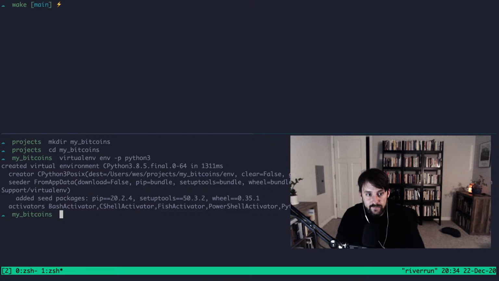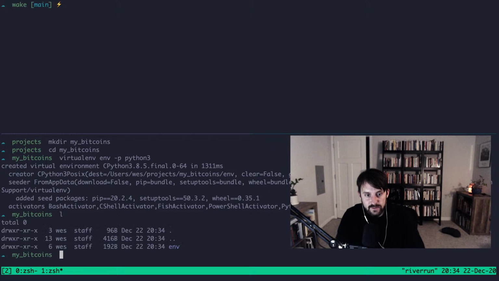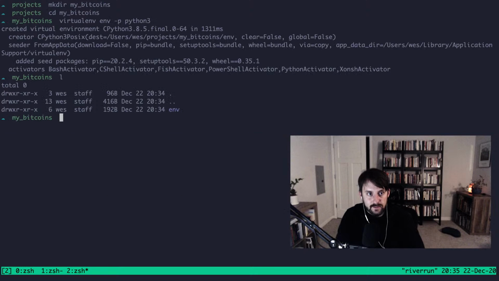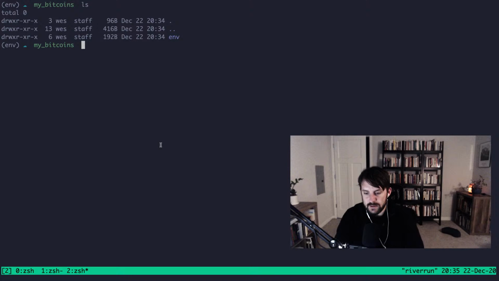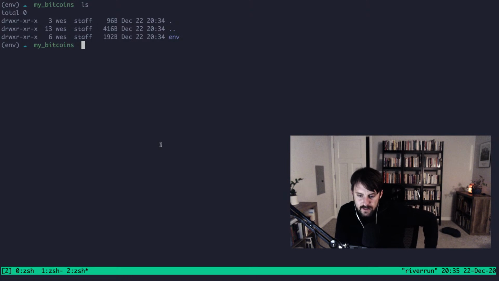So I created a virtual env, which creates this directory env, which you can see here. Then you would do source env/bin/activate, right? All right, yeah, just hold on. I think we'll get there with this maybe. I'm going to try it. 3.9, so you do have the latest Python.